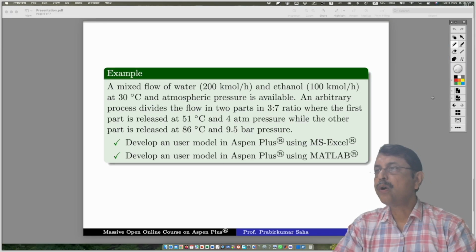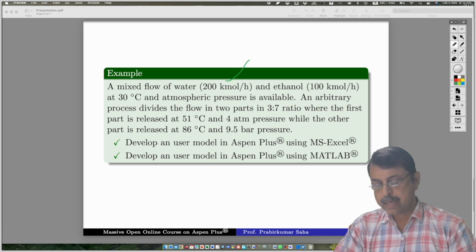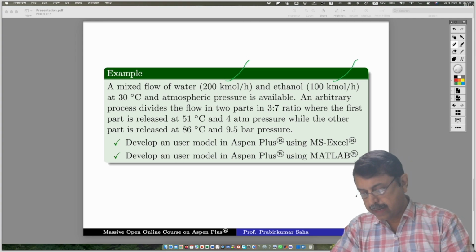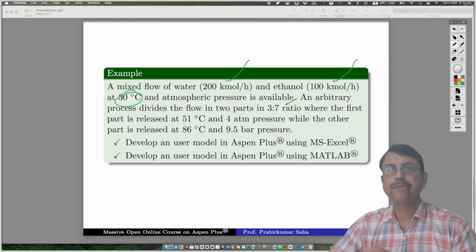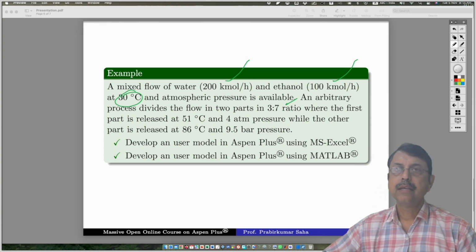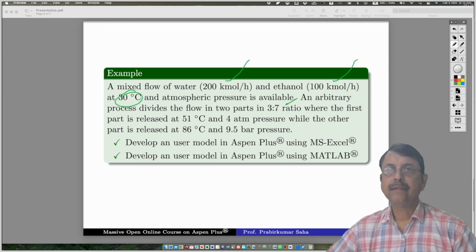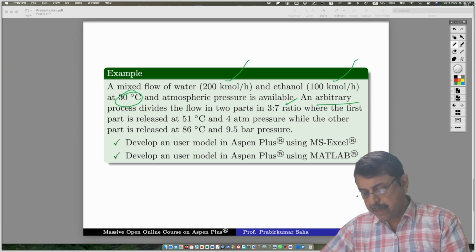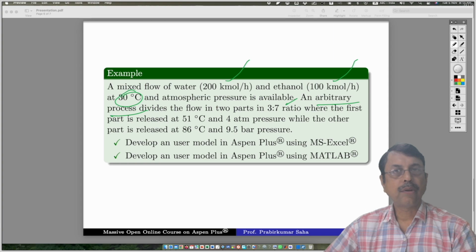A mixed flow of water of 200 kilomole per hour and ethanol 100 kilomole per hour at 30 degrees centigrade and atmospheric pressure is available. So we have one mixed flow, that is our feed stream. An arbitrary process, that means the process is not defined properly.